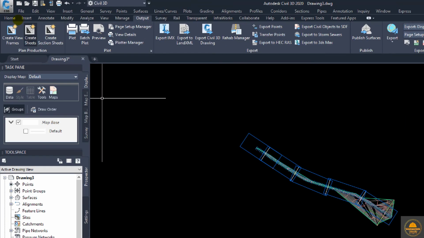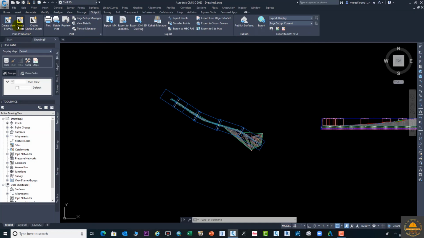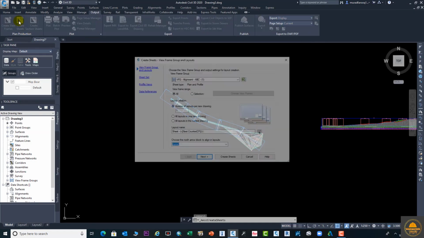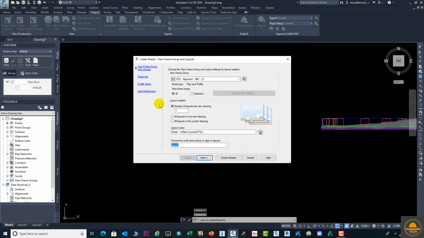We need to create our sheets on this in the same frames. Go to create sheet and click. Here we need to make some changes. The pop-up menu is here. Just select this first one, and select all, or however many sheets you need. For each sheet there will be a number. If you need 10 numbers, 10, but if you need one, we need only one copy.